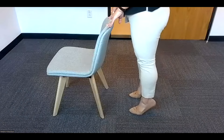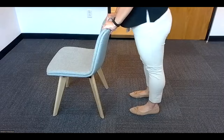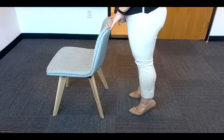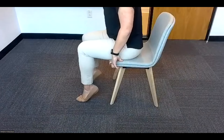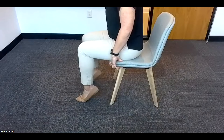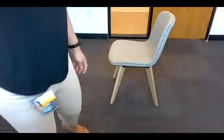Everyone looks very good. If you don't need the chair you don't have to use it — it's just for a little extra stability. Just lay your fingertips lightly and let your body and muscles hold you up. For the modified version, sit at the edge of the chair and go straight up on your toes and hold for about two seconds. If you can stand, I'd encourage you to do these standing. These work our calf muscles, which are really important for balance and proper walking mechanics.